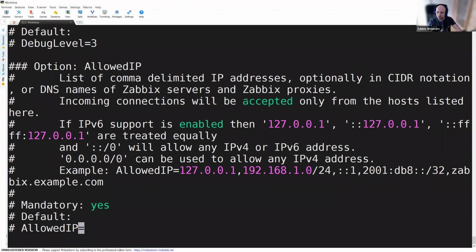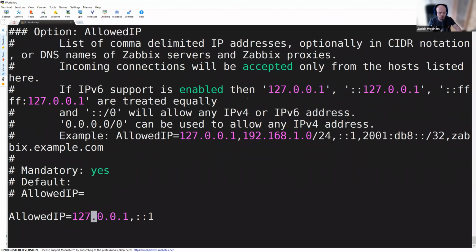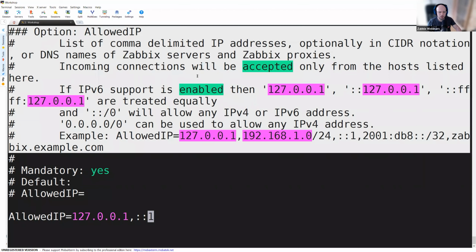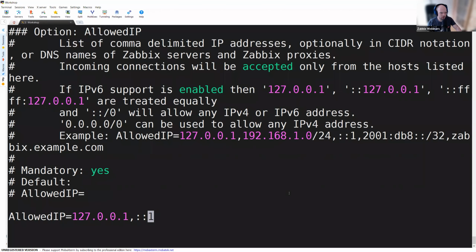Well, it looks like it doesn't mention anything about HA here, so you'll simply have to double check the documentation. But I assume you'll simply have to provide IP addresses of all of your HA nodes over here in the allowed IP, and that's it if you're running Zabbix server nodes in HA. Good question. I haven't actually checked myself, but I'm pretty sure that's it, because over here it doesn't say anything about special syntax. So similar to how the passive agent works, just comma separated addresses of the HA nodes.